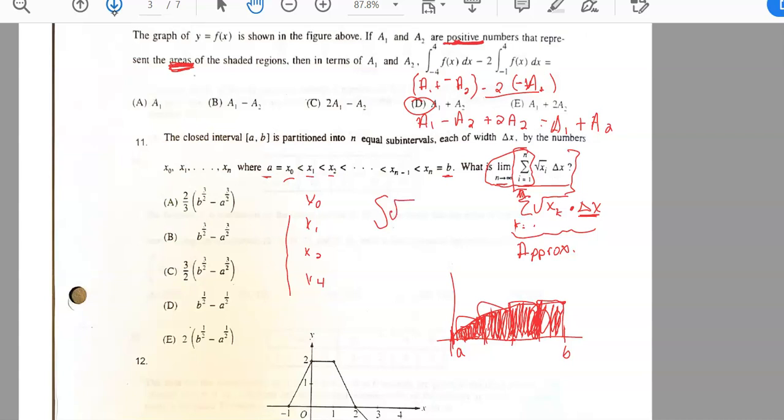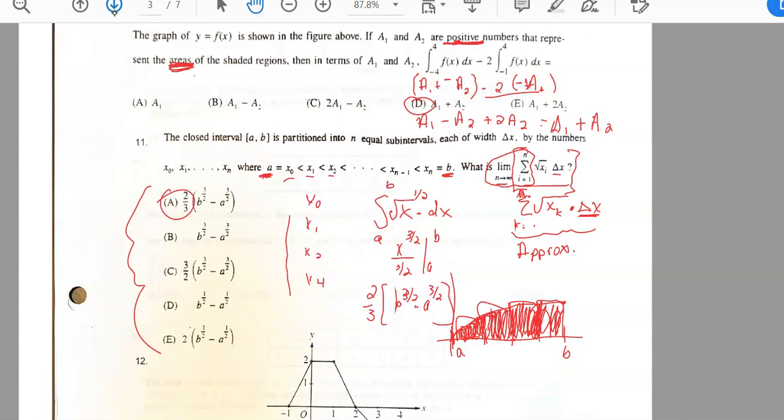Our function is now root x. We don't have to worry about the weird root x sub k or x sub i in this case. And then the delta x becomes our dx. We start with a, that's the beginning of the interval we're concerned about, and we finish at b. That could be your answer. It's just, if we look at the answer, it's not written like that. You can see they've just had you play this out and finish this problem. So we just do our antiderivative. That'll be x to the 3 halves, divided by 3 halves, from a to b. Pull out that 3 halves, it's 2/3, upper limit minus the lower limit, and then that will give you a.